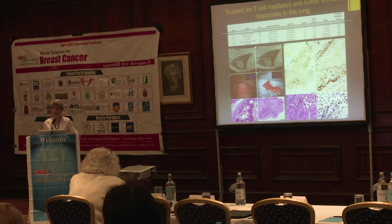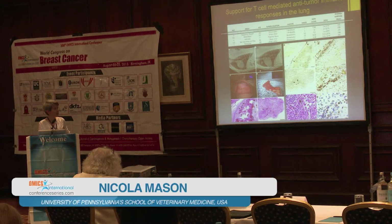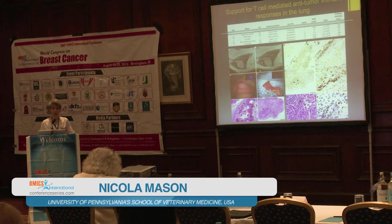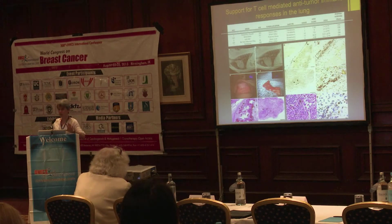We gave this dog ICG, which is a dye that fluoresces in inflammatory areas, and then actually took the dog to metastatectomy. We were able to see fluorescence in the nodule, but also fluorescence in other areas of what appeared to be normal lung tissue, and that actually came out with the metastatectomy. Here you see the H&E. This is a metastatic lesion here. There's a fibrous capsule and what looks like an inflammatory cell response around that lesion. And when we looked in the area of lung that appeared normal both on CT and radiographs, we saw multiple foci of inflammation.